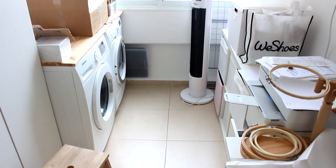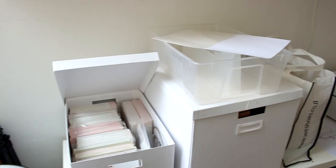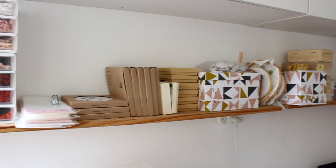Hey guys, so I'm in my studio. I already worked for a few hours today and I packed some orders and my desk is a mess. I thought I will do a quick organizing my studio video for you guys. Let me know in the comments if you like those kind of videos and let's get started. I need to clean up everything and also find some new space for new products I'm selling in my shop. So let's do this.